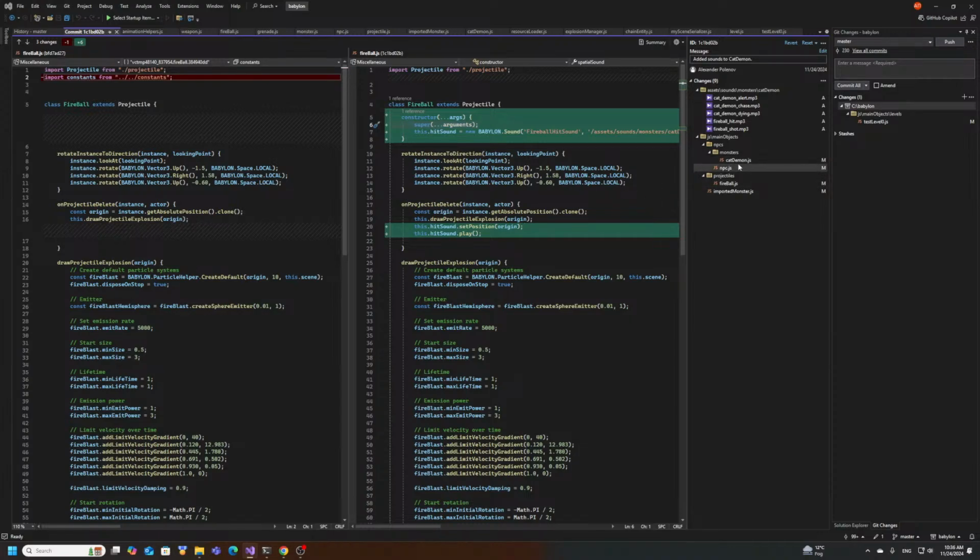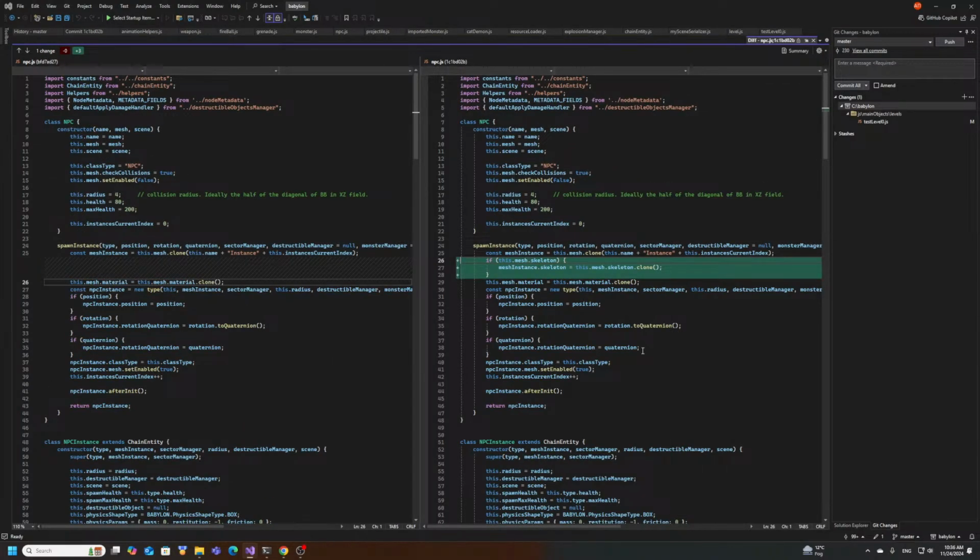There is one more thing. I noticed a bug. When we clone a mesh, we are not cloning its skeleton. That's why if we have multiple instances of the monster, they all play the same animation. So we need to copy the skeleton manually as well. I believe I faced that before when we did guns and even asked on the forum.